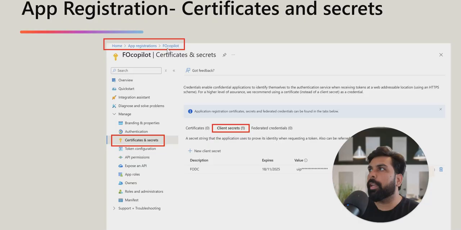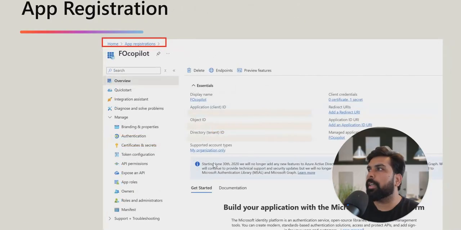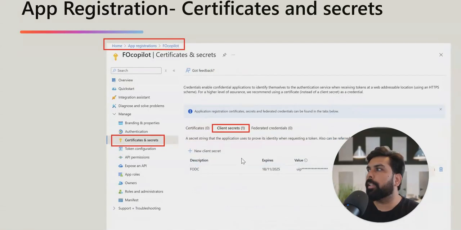The key thing here is that from the previous screen the client ID and all those details, and here also the client secrets, all these you can copy and keep in your OneNote, because once you save it, sometimes it is not possible to copy at a later stage. Okay, so you created the app registration, you have client ID, tenant ID, then you have the client secret ID which you got created here. Now this will be used further.